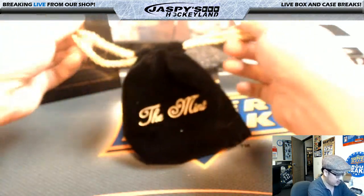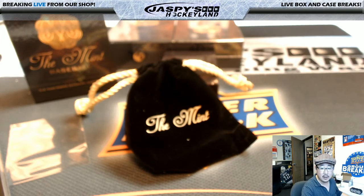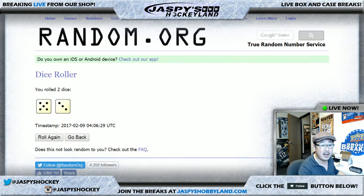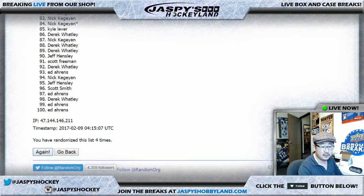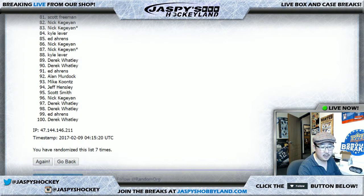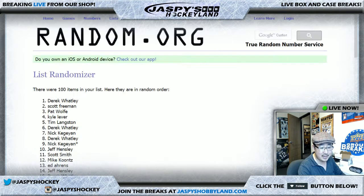We do randomize this little mint bag right here, so let's see who gets it. Let's go back to random.org and get a clean list. This was break 18 — we'll do break 19 right after this. Let's get everyone from Scott down to Nick, copy that, get some new dice. Nine times this time — six and a three. Ninth and final time is Derek Watley. Isn't that your second one today? Derek with the velvet pouch — there you go, sir.